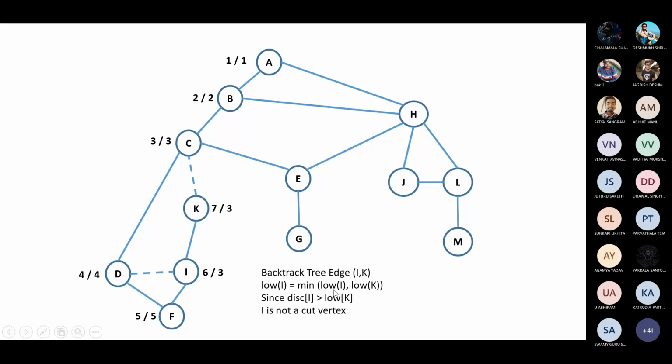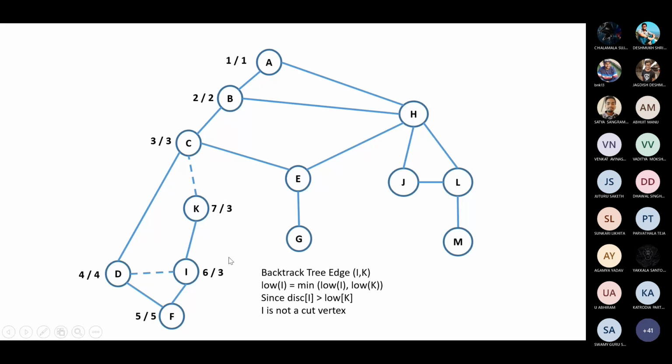And why is that so? This is so because a low value updation is needed. The reason is from I also I can reach C with some tree edges and back edges. So that is why this updation. This updation actually helps this subtree to update with that low value. That means this low value signifies where I can reach from this I using back edges. What is the minimum vertex that I can reach through tree edges and back edges?